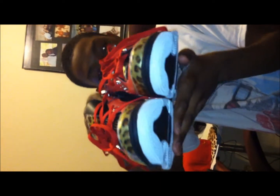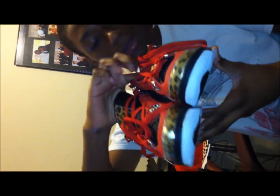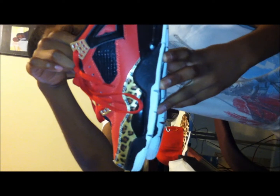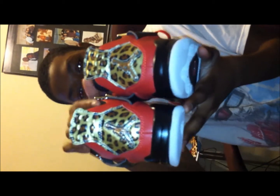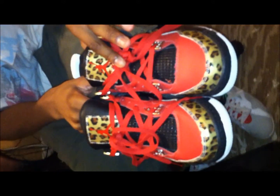Do a comparison. Look at the toe box. Toe box looks good, decent. The shoestring is kind of long because I haven't laced them up yet because I'm selling these. So yeah, these are for sale if you want to buy them. Back looks the same. Do the comparison on the tongue. Tongue looks good on them, Jordan man.